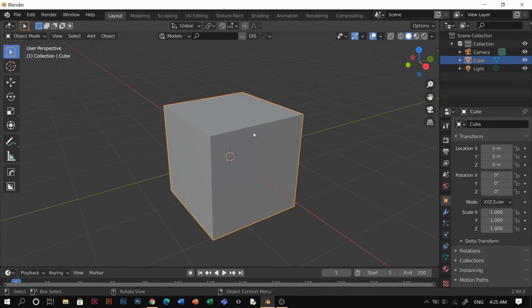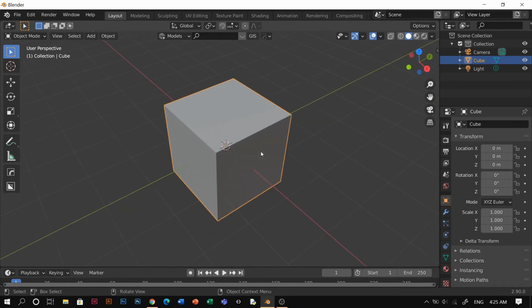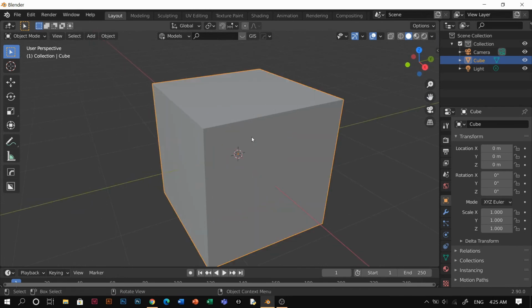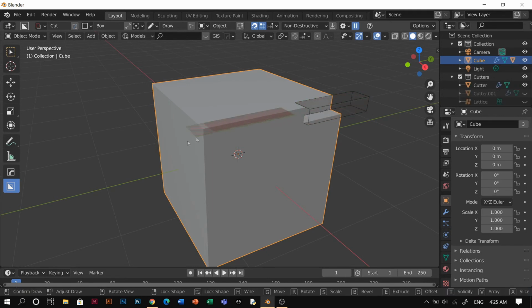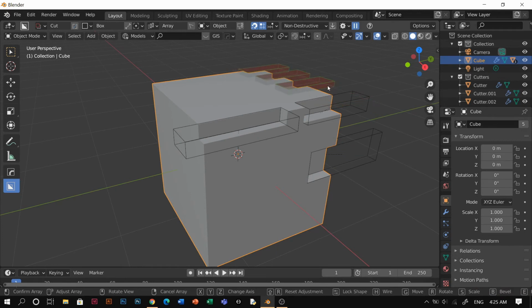Do your research first, because this is a really tough question, so it can't be answered with just, okay, you should get this first. If you don't mind cutting things, Box Cutter basically cuts pretty quick, and you can also do array with it.